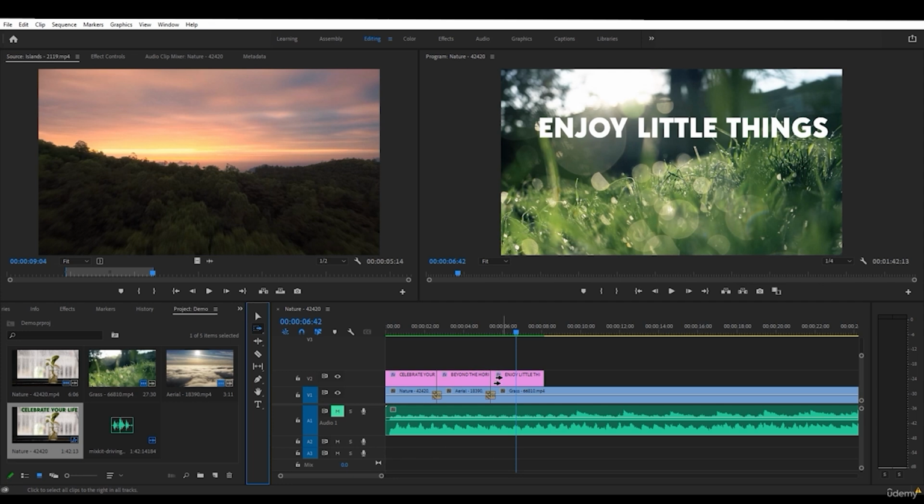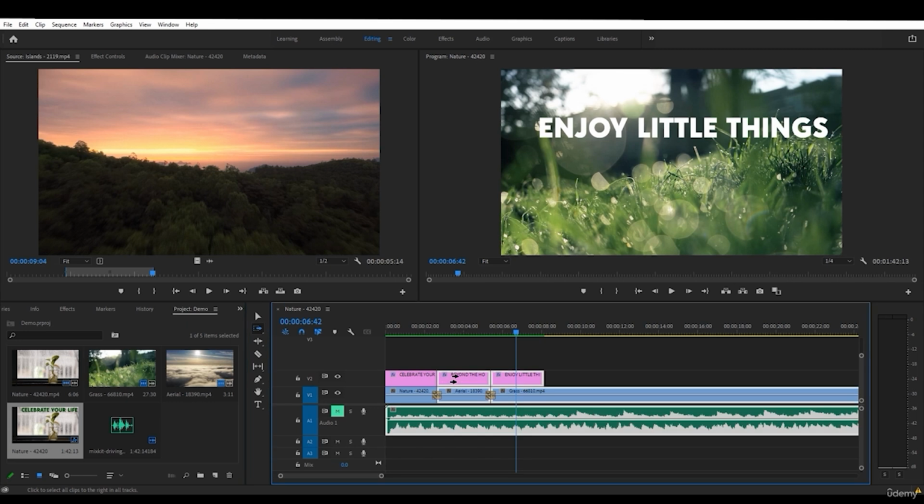So let's say we click on this video. What it will do, it will select all of the videos including this video and all of the videos on the right side. So if we use track select backward, it will select all of the videos on the back side of your video. And now you can see that all of the tracks are being selected.